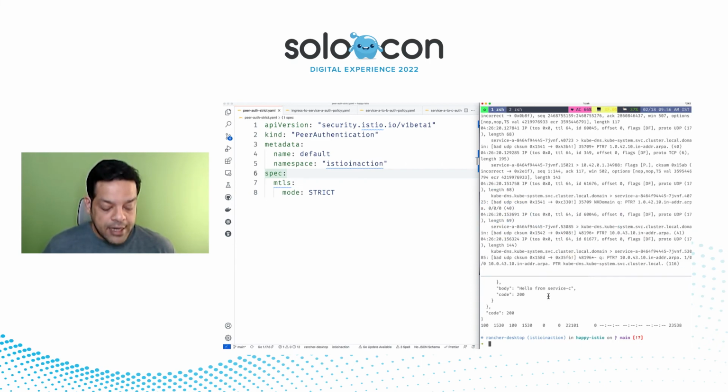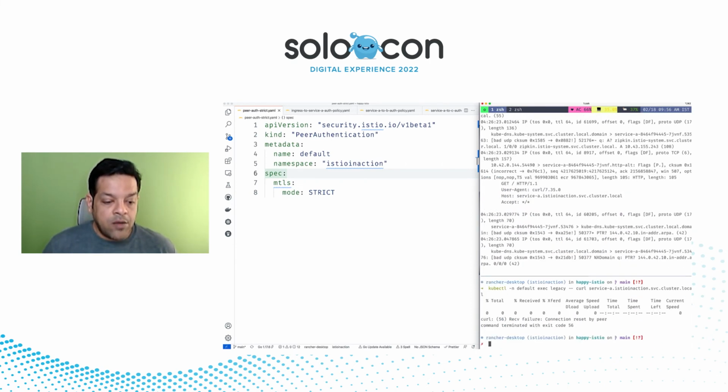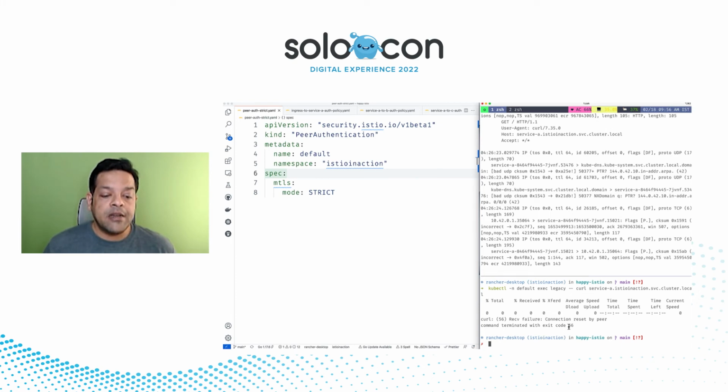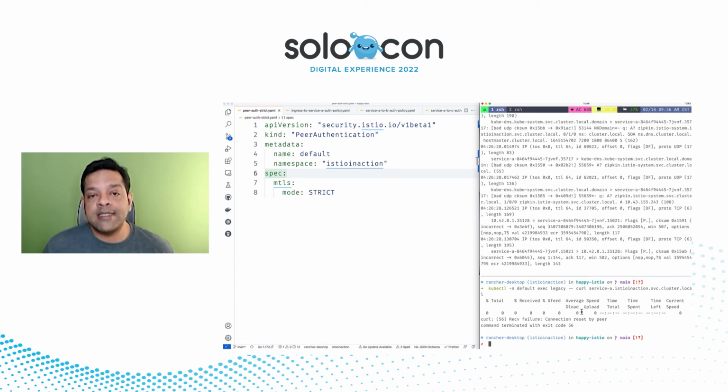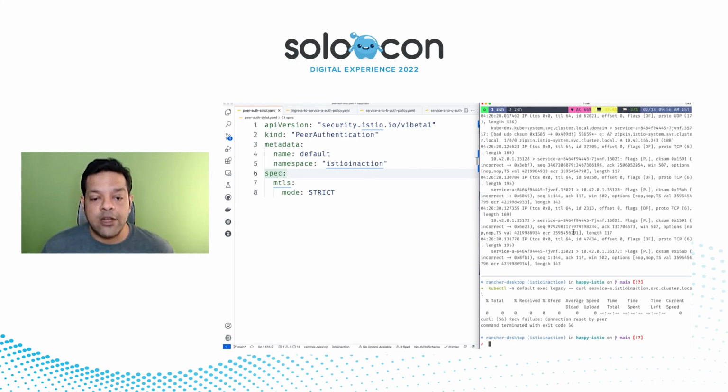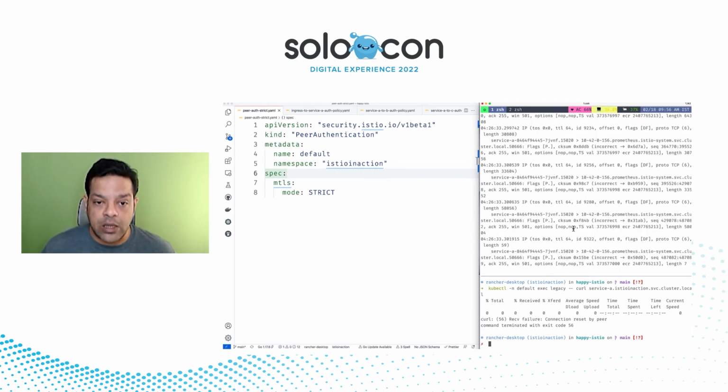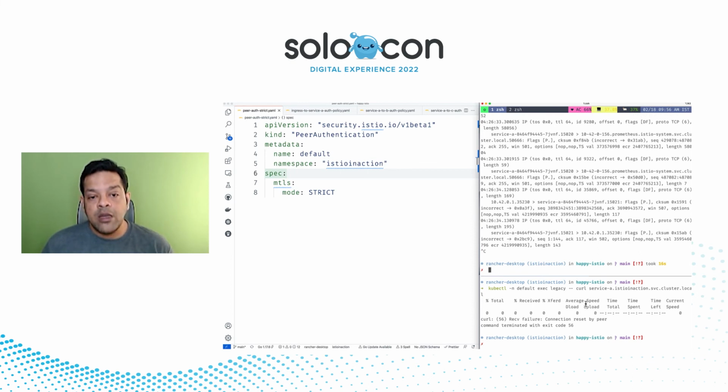And then let it go. And then I'm going to do a legacy call again. And obviously, the call gets terminated with the error code 56, which means that it is not allowed because the legacy system has not authenticated themselves. And you also see the traffic doesn't come into a cluster at all. So in this way, we can let our clients and consumers know that you have to authenticate yourself to access a service within the service mesh.